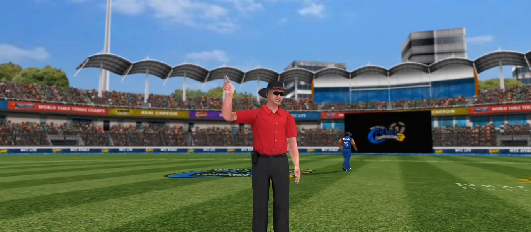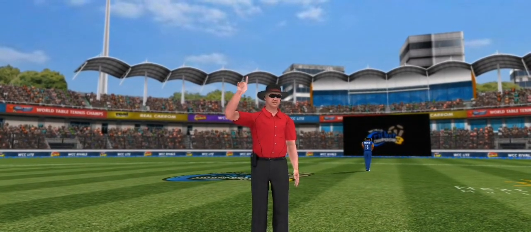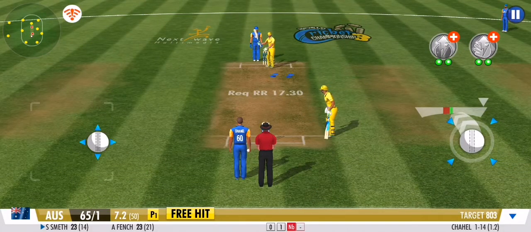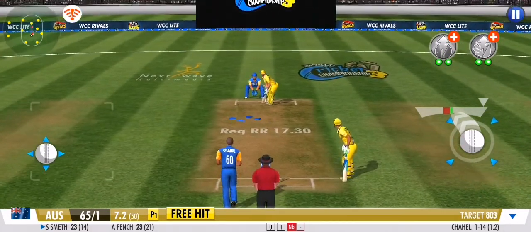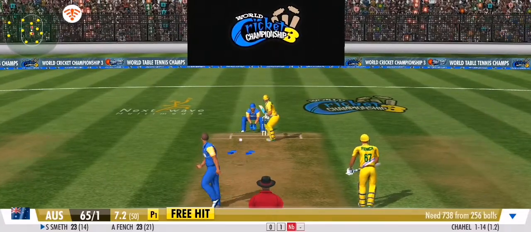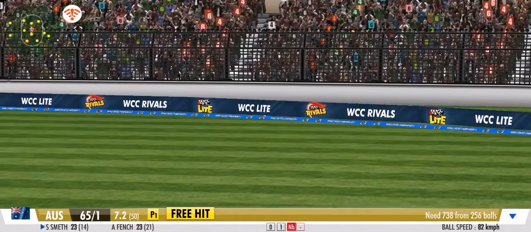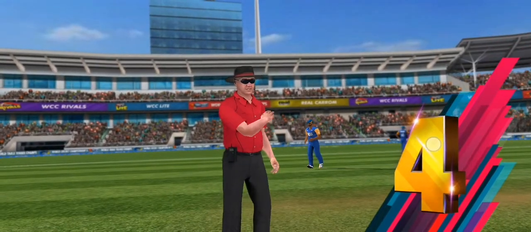Bowler goes over the line. No ball given by the umpire. A costly delivery that gives away a free hit. Bang, that ball races away to the boundary.